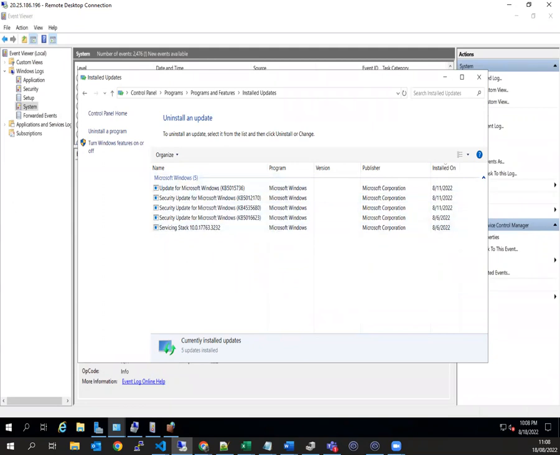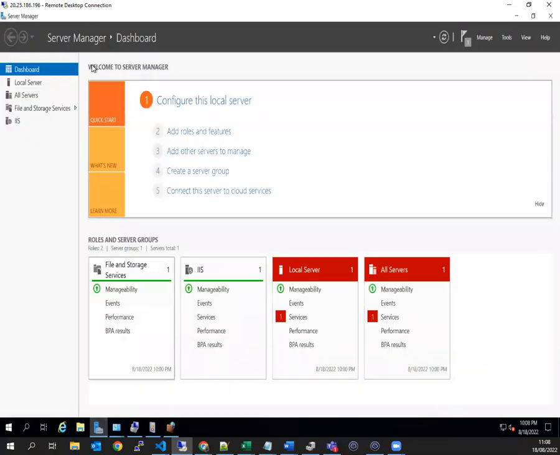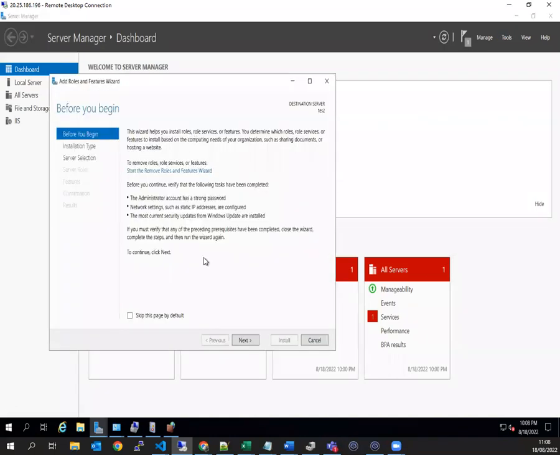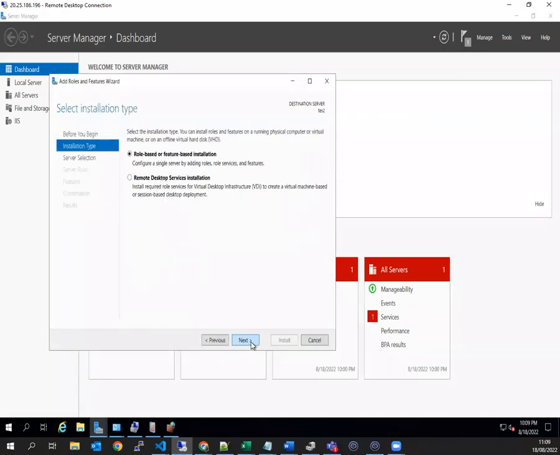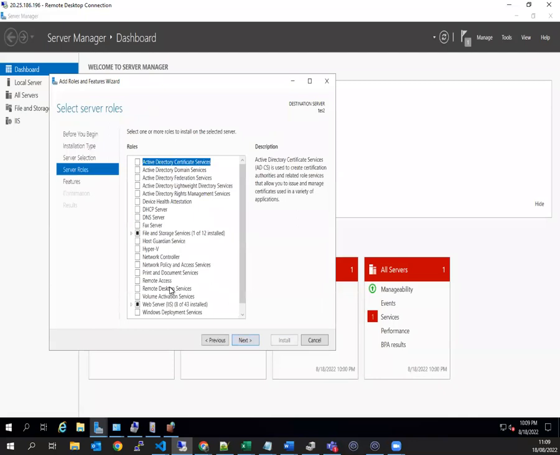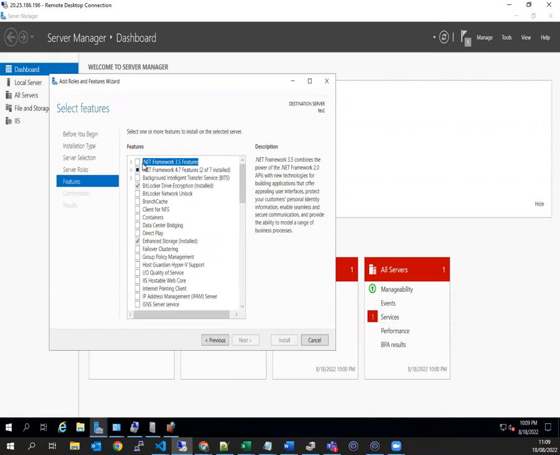So lastly for tonight, we look at IIS. I told you that if you want to install IIS, you just open your server manager, come to add roles and features, click on next, next, and then you see IIS here. Just select it, click on next. You click on next, and then you select the latest .NET framework, because without this .NET framework, IIS will not run. So select it and then install. But I've already done that.